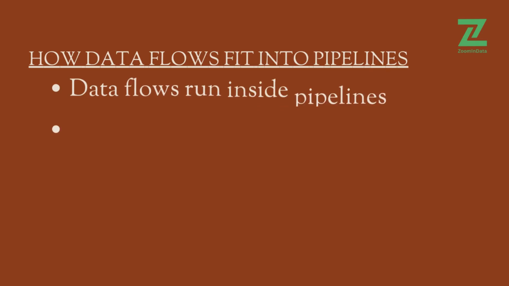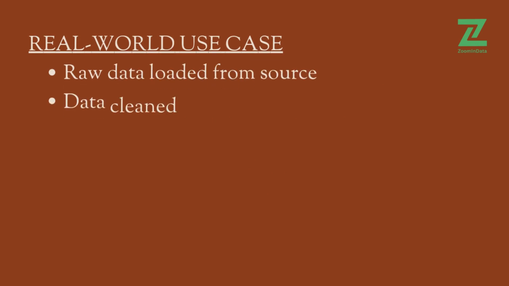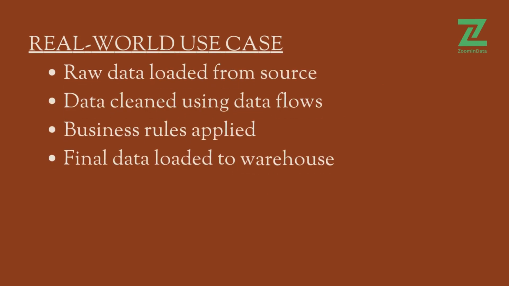Data flows do not run alone. They are executed inside pipelines, which control scheduling, dependencies, and parameters. This allows complete orchestration of data processing workflows. In real projects, raw data is first ingested, then cleaned using data flows. Business rules are applied, and finally, clean data is loaded into a data warehouse or analytics system.